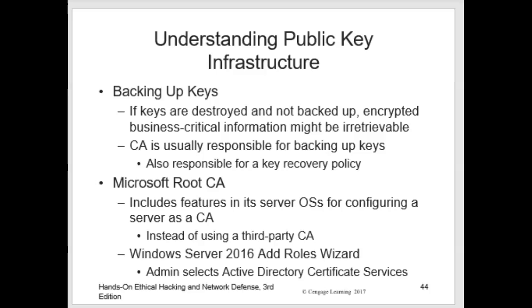Now, backing up keys is just as critical as backing up data itself. You should think of it that way. Often companies back up their keys and store them offline in a safe or vault. And so chain of custody records become very important in this process. Microsoft includes features in its server OSs for configuring a server as a CA instead of a third-party certificate authority. But either way, you want to back up the keys.